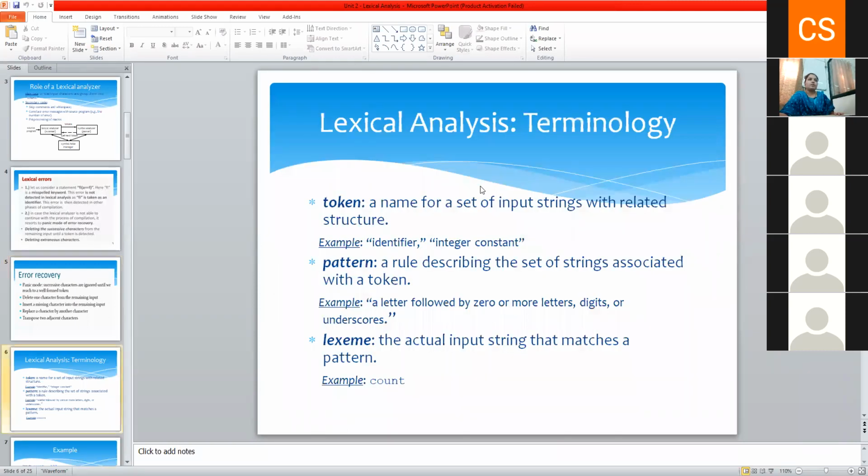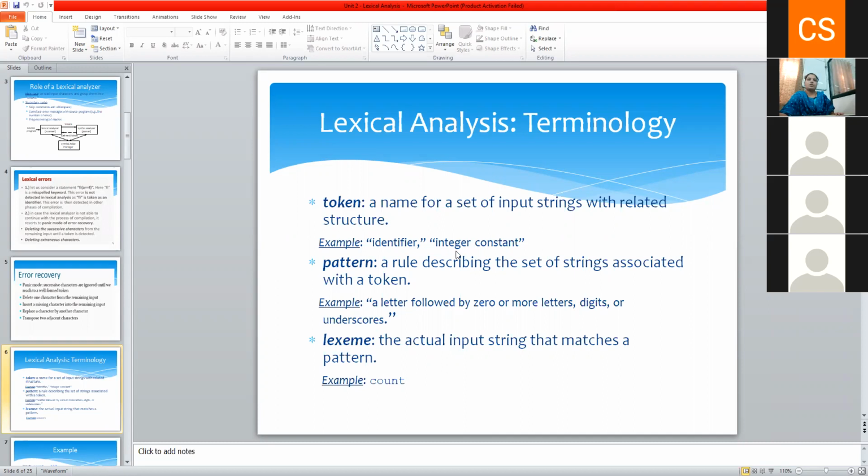Then we saw the basic terminologies of the lexical analyzer, in which token is the first terminology we studied. A token is nothing but the name for a set of input strings with related structure. We saw the examples of identifier and integer constant.